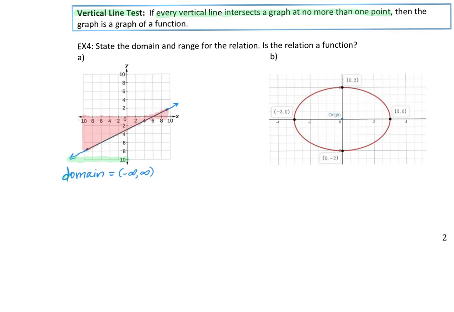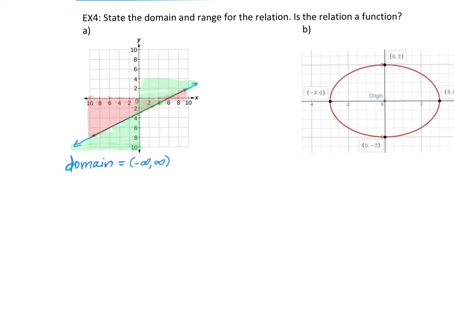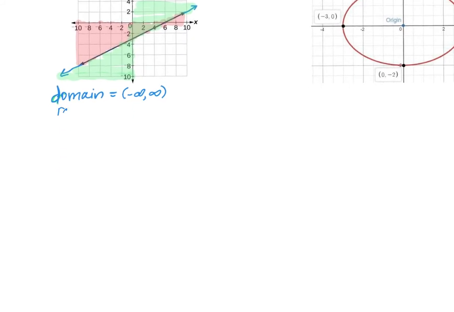in the range. So if we keep going from bottom to top and go up the y-axis, you can see with this particular graph that every y value I'm picking corresponds to a point on the graph. Now if we go above, we're going to go towards the right, keep going, keeping in mind that this graph goes on forever and ever, and our range is also going to be all real numbers, which would be negative infinity to positive infinity.